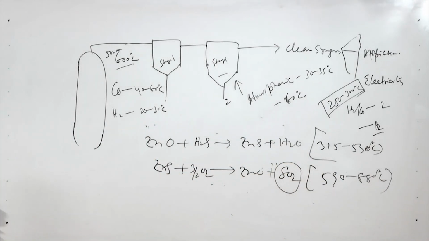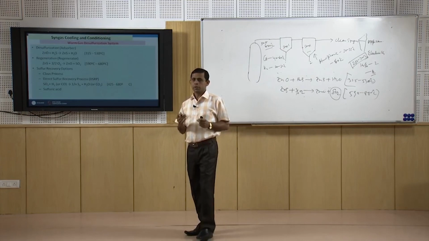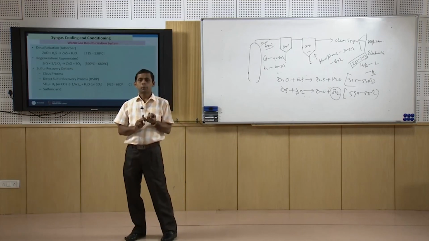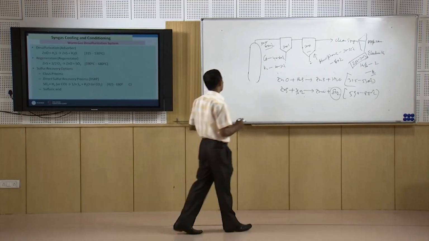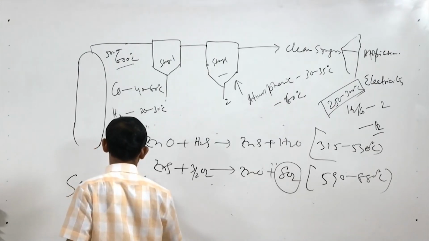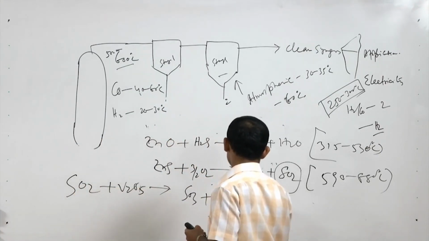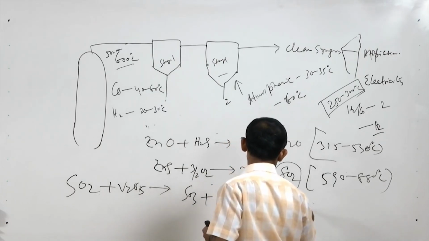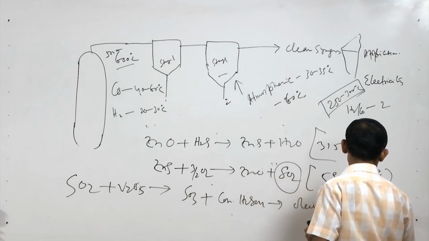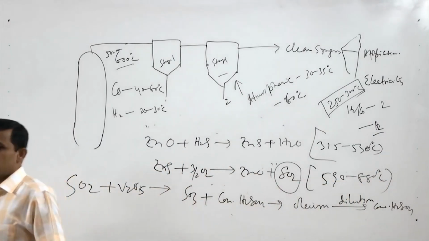Now, once SO2 is produced, which is coming out from the adsorbed materials, that will have a high concentration of SO2. So, that SO2 can be used for further applications. Like, SO2 can be used directly for the production of sulfuric acid, because SO2 will be converted to SO3 by vanadium pentoxide, V2O5. Then SO3 goes to concentrated H2SO4, it will give oleum, then with dilution it will give concentrated H2SO4. So, that way we can get sulfuric acid from this.